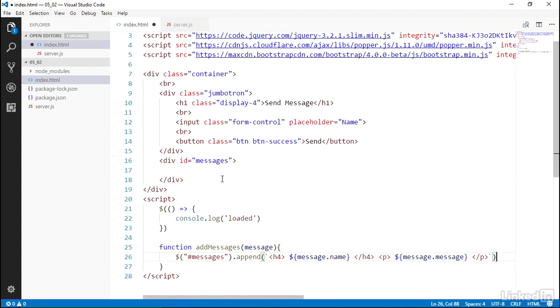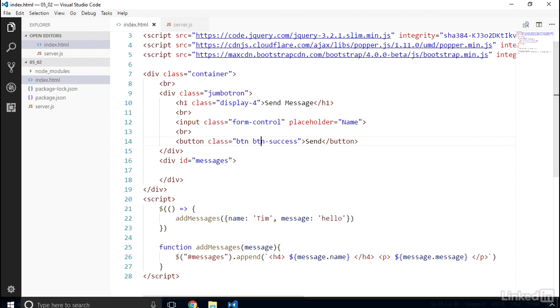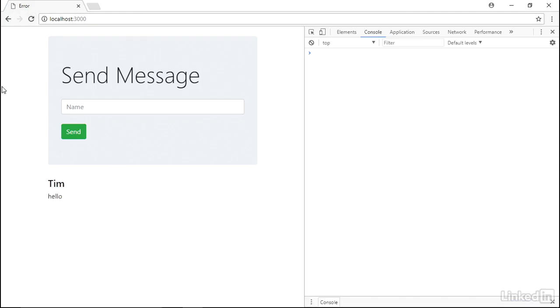If you're not familiar with JavaScript template literals, this allows us to inject variables, for example, into strings. We could use other formatting methods, but I find that this is one of the cleanest methods. To test this out, let's call our new function inside document ready. So on line 22, instead of our console log, we'll call add messages. And then let's pass in an object that has a property name, and then we'll set that to a placeholder called Tim, and then a property called message, and we'll set that to hello. Let's save that and reload our page. And we know our function's working since we see the example object.